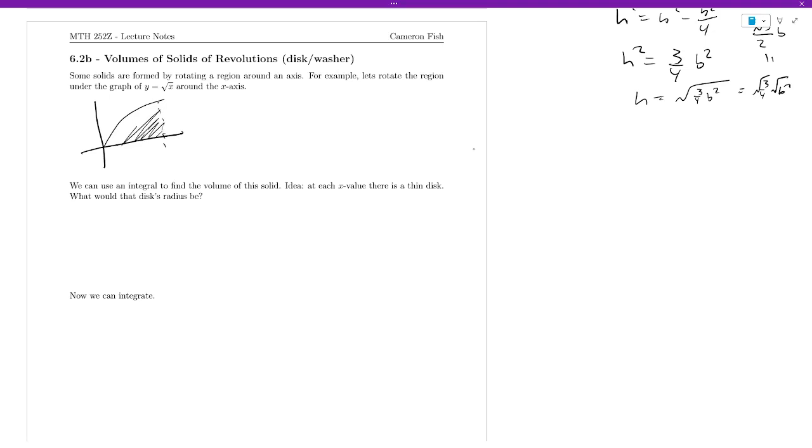So I have a 2D region, and then I'm going to rotate this around the x-axis, which I'll draw with an arrow like this. And as it rotates, it's like scooping out a 3D volume. In the end, for this shape, it's going to be sort of like a bullet shape. I'll do my best to draw a picture. It'll be something like this, a little pointier at the tip maybe. And maybe if I want to draw something like that, but all filled in inside.